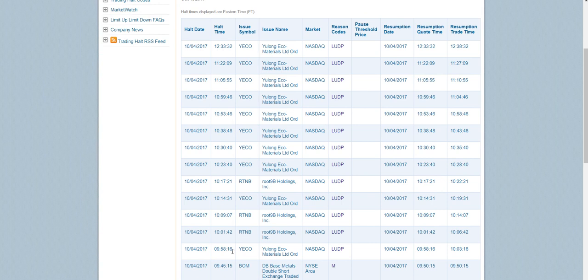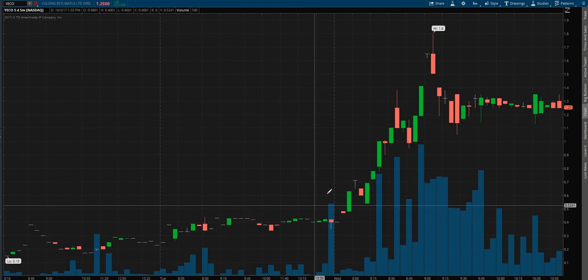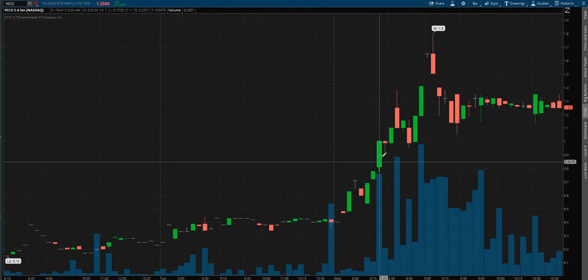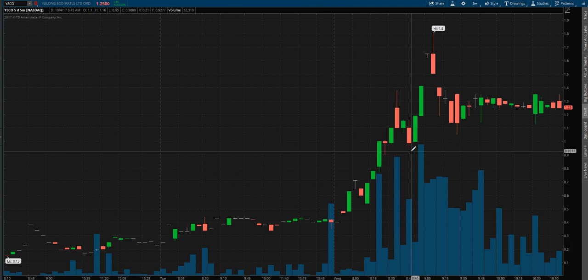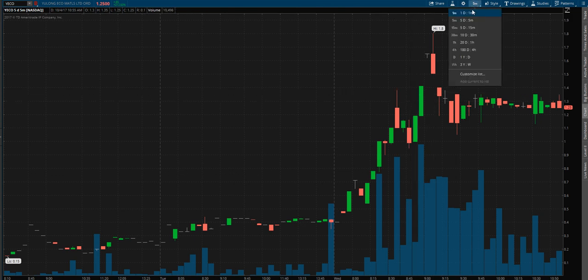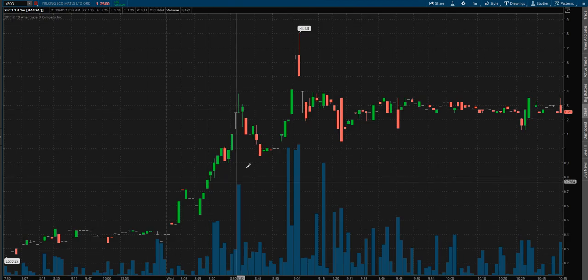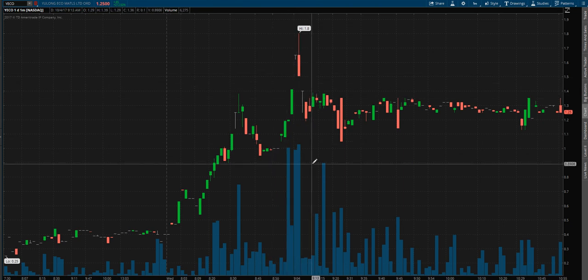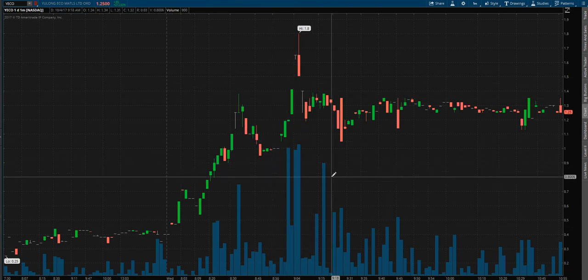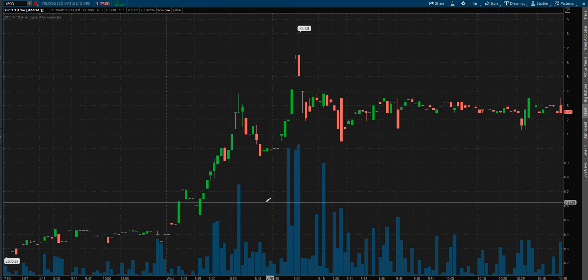Because the second you get in, if you want to try and play this, you could get stuck in a halt. Like this person, someone bought in here, halt, look at this crash from 140 to 90 cents in about 10 minutes. It's just not safe to try and play these. Look at these huge gaps. There's gaps all over the place. Volume is just extremely erratic. There's no safe way to play these.